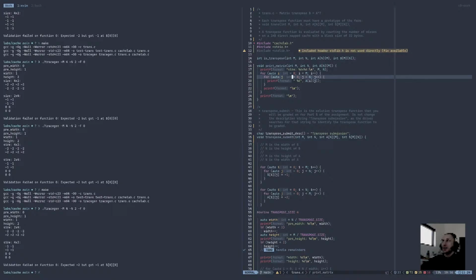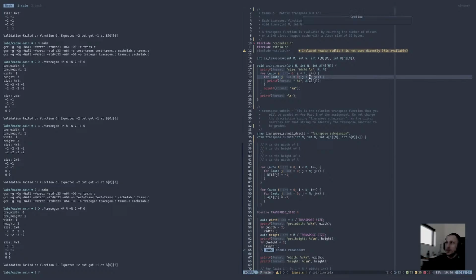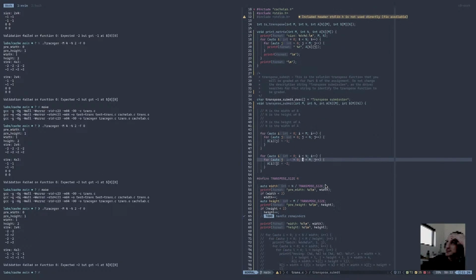That means I needs to be n, because you're going over how many rows. And j needs to be m because that's how many columns there are. Yes. That makes sense. Okay, that's correct. 2 by 4, 4 by 2. Okay, we got our printing right. We got our printing and our initialization right. Although I worry about the initialization.